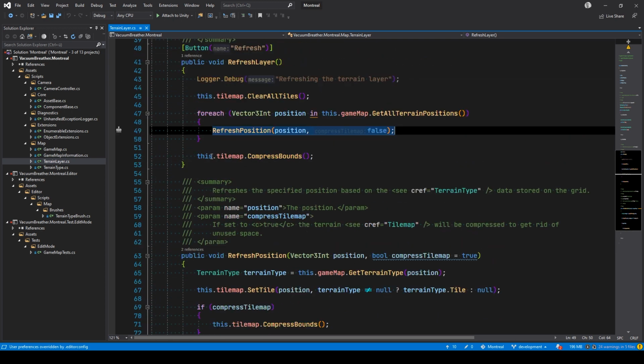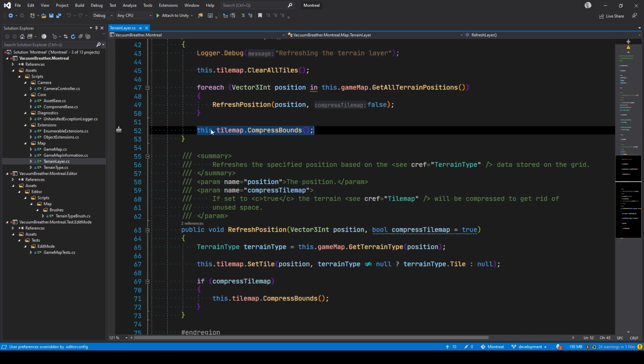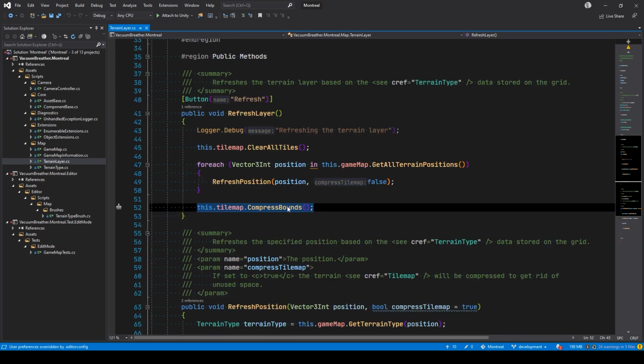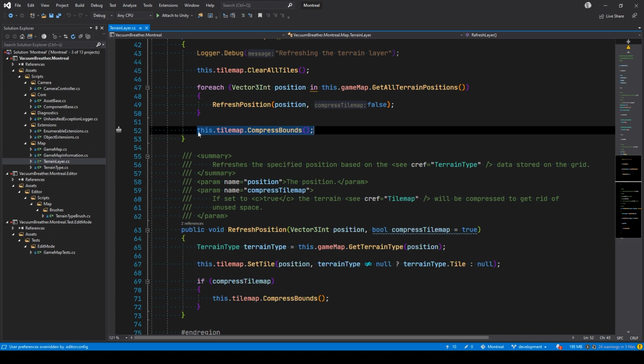which is basically just setting the tile, and then it goes and compresses the bounds, which is necessary, since if the tile map has actually shrunk because the stored data on the new map is smaller, the bounds of the tile map would not be correct, and I'm using those in the camera to determine where the camera should be allowed to move and whatnot. So to figure out where the limit of the actual visible tiles are, I need to recompress them in case I change something here, so the map has the correct size. Because that is actually not something that gets updated.